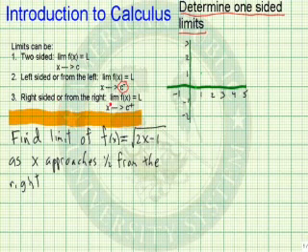A right-sided limit is read as the limit of f of x equals L as x approaches c from the positive side. You'll notice there's a positive sign where the exponent normally is. Let's look at a specific example. If we want to find the limit of f of x equal to the square root of 2x minus 1 as x approaches 1/2 from the right-hand side, what we would want to do is fill in the graph.